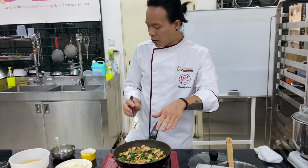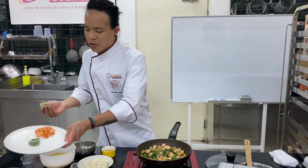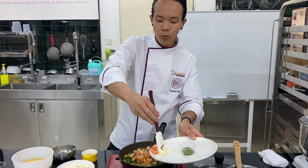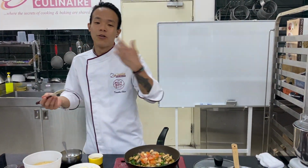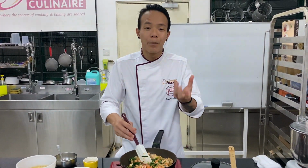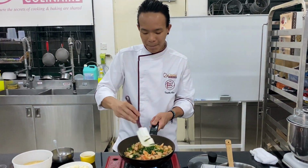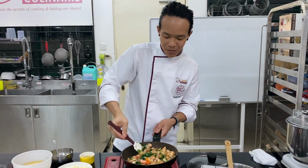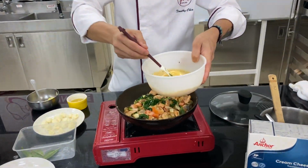So once you have everything all mixed up properly, that's when you add in your tomatoes. And the reason why I'm not frying the tomatoes beforehand is because tomatoes cook really fast, and because I want to have a chunkiness and the bite in my dish. Right? So once you have everything inside, then in goes your egg mixture.